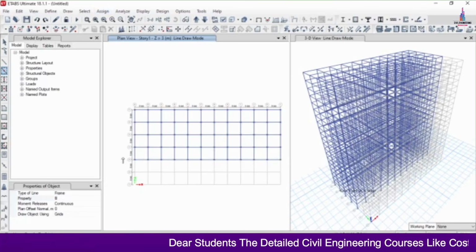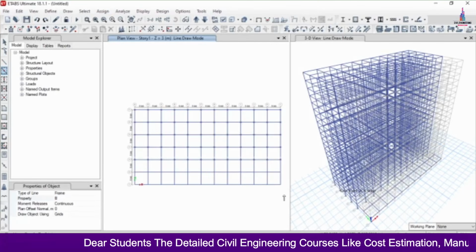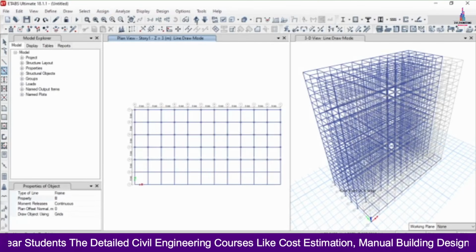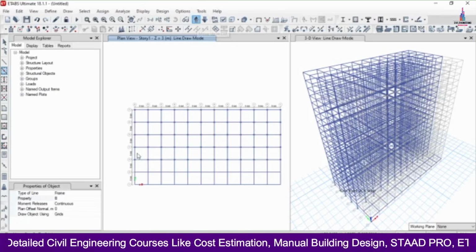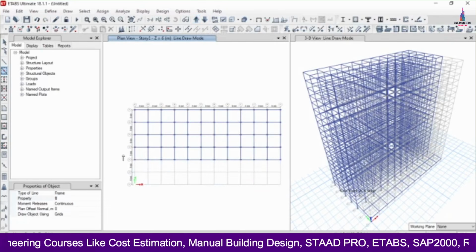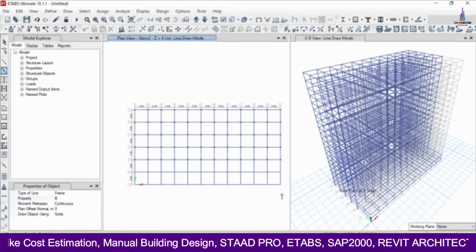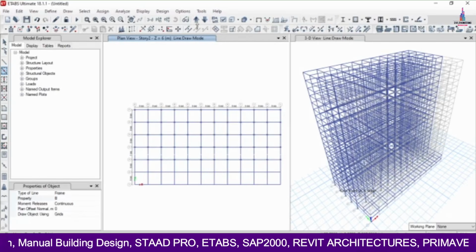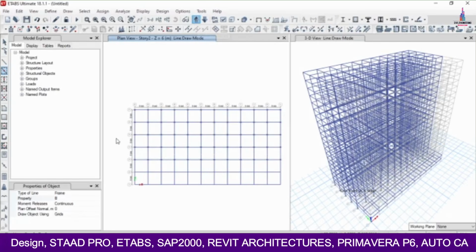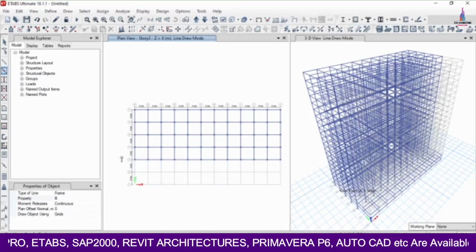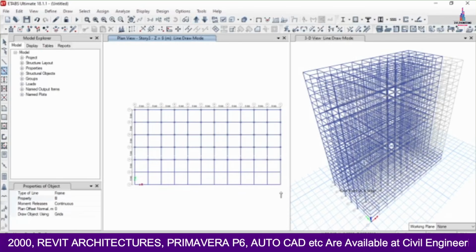Now we will apply the beam sections at the first story itself. Again we will go to the top, second story, and apply it to the second story also. In the same process we will come to the third story, going to the top, and again I will apply the beam sections at the third story.